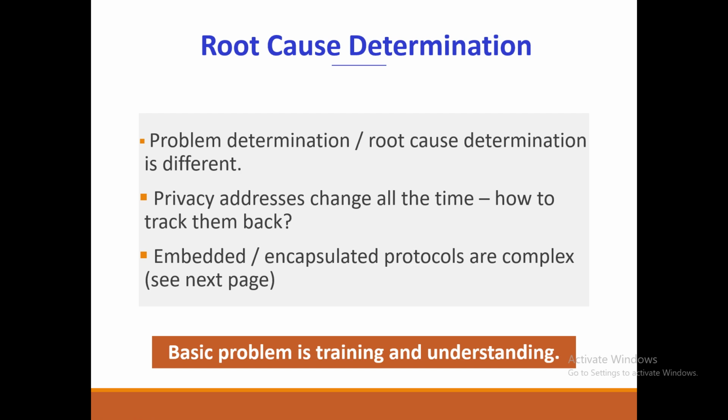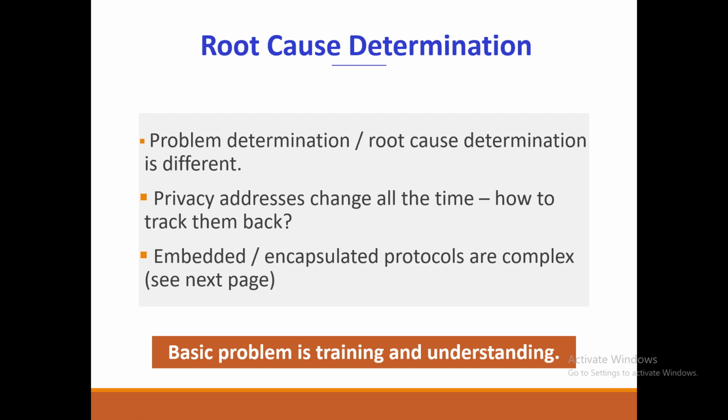So to me, root cause determination is really problem determination. Let me know if you guys think that I'm not on track. But part of the problem with problem determination, and in some ways this was a problem with IPv4 too, is that you need to understand the protocols. What I see a lot of times is there are a lot of people who really don't understand IPv4 and TCP and UDP and how they all interact. And you throw IPv6 with neighbor discovery, this, that, and the other thing, and then it gets to be a training nightmare for a lot of people, training and understanding.